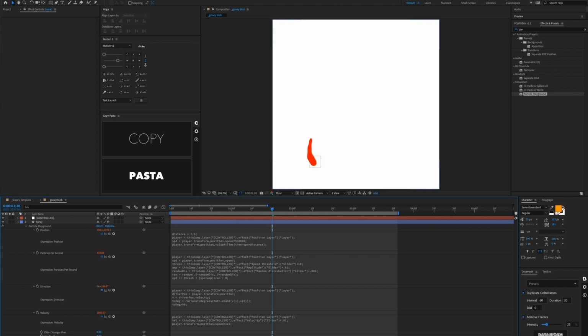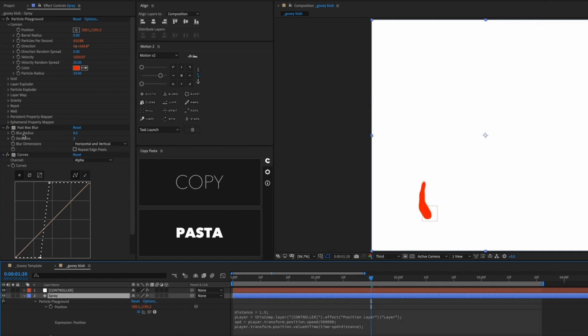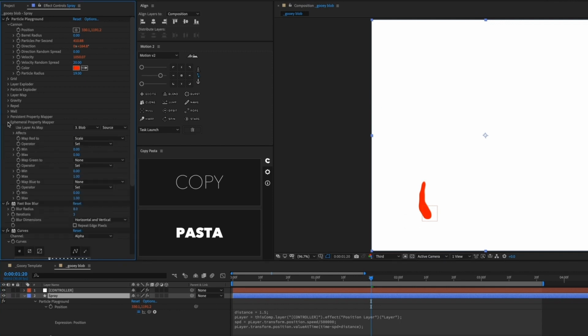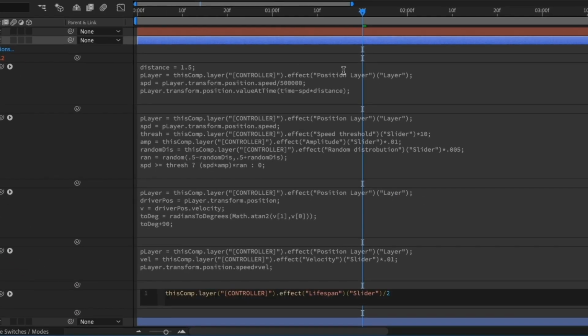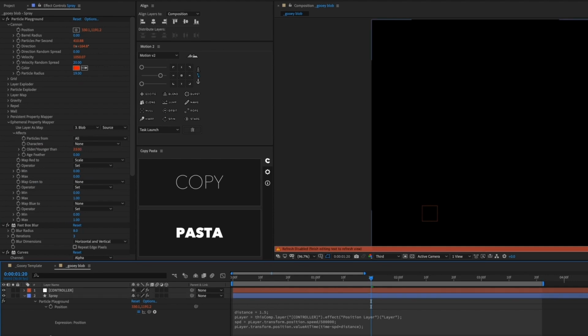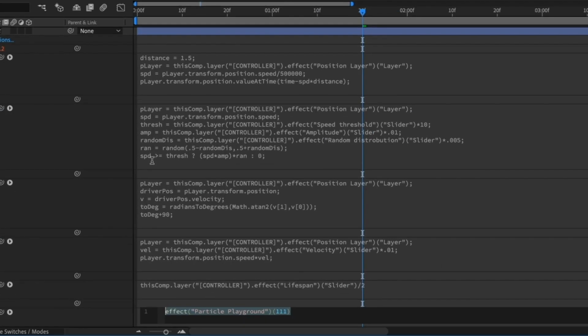Alright guys, almost at the end here. Last couple things that we really need to do are go into this, again, spray layer. We can go down into the Fmural. Again, I'm sure I'm butchering that. Please excuse me. Go into this property manager, and we'll go ahead and go into the effects. Let's Alt-click on this older/younger than, paste in this expression, which is basically looking at the controller null and then the lifespan slider inside of that controller null. And then we're going to be dividing that by 2. And then if we Alt-click on this age feather right below it, we can go ahead, paste that same expression in, and then get rid of that divided by 2. And we will be good to go, guys.